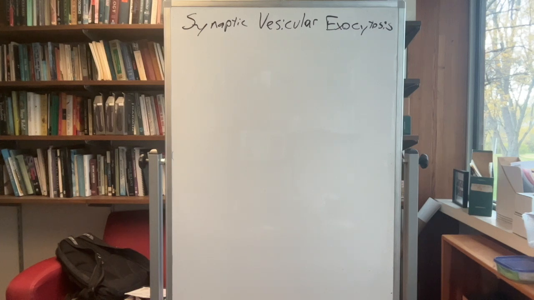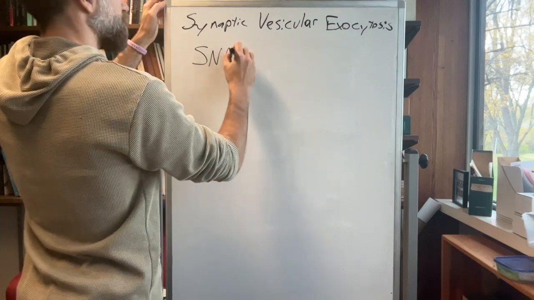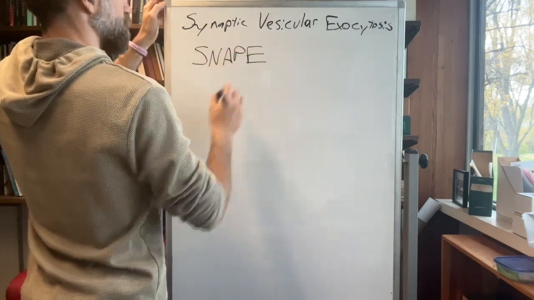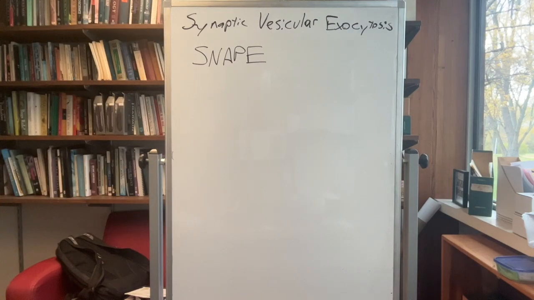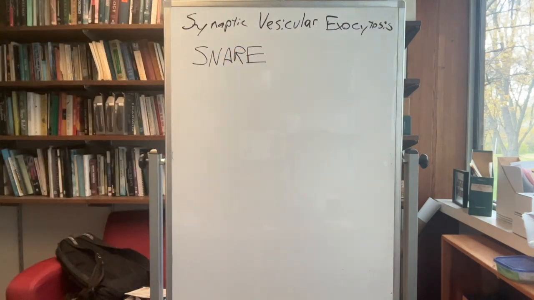And we're going to talk about a very special class of proteins, not exclusively, but some of the big ones we'll talk about today are what's known as SNARE proteins. In class, we went over the very long explanation of what this acronym stands for: soluble N-ethylmaleimide sensitive factor attachment protein receptor. You don't need to know that, you just need to know that these are called SNARE proteins. Not SNAP, but SNARE proteins.